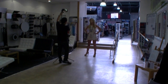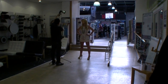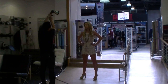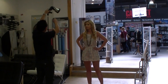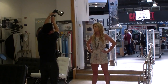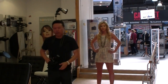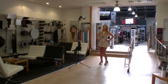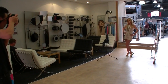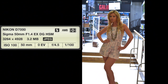So what I have here is a simple flash, an Icon SP700 mounted on a light stand with the Gary Fong Power Snoot attached to the front. Now the Power Snoot is an important part of this because you want to direct the light in a very narrow beam to give you a lot of focus power and also a nice vignetting on the model. So what I've done here is I'll just shoot the first photo in available light just to show you what it looks like. And this is what it looks like.